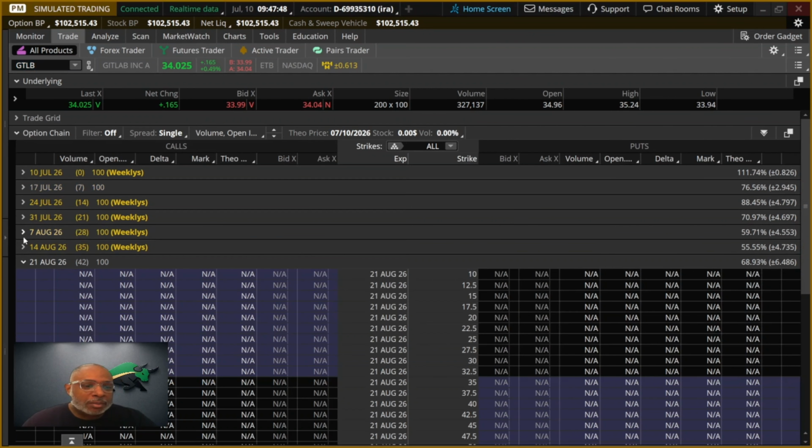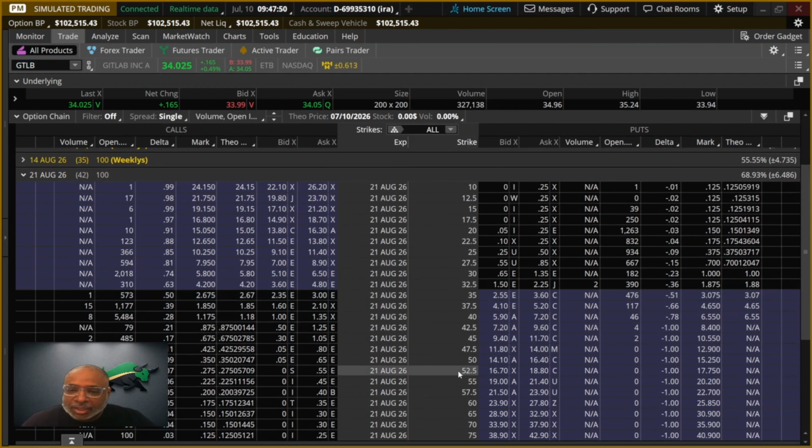So let's open up the August option chain here. I'm going to focus on the calls because we're looking to the upside. Remember, calls are if we want to speculate that the stock is going to go up. So that's why we're going to look at that. Looking at the option chain here, I see a lot of options under the $5 mark, right? Remember, each option contract is 100 shares. The way it shows on the chain here is per share, so you always have to multiply this number by 100.